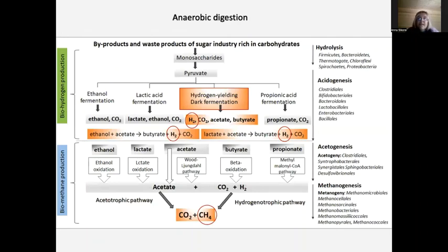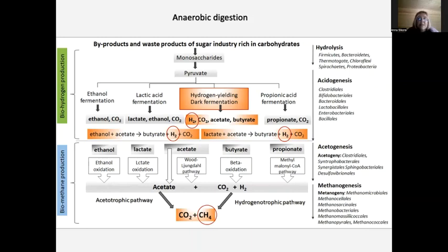The studies concern production of fermentation gases during anaerobic digestion of biomass. Anaerobic digestion is a complex and multi-step conversion of biomass to methane and carbon dioxide, resulting from the metabolic activity of many groups of microorganisms. Anaerobic digestion involves 4 main stages: hydrolysis of polymeric organic matter to monomers. In our case, byproducts and waste of the sugar beet industry are used as biomass.